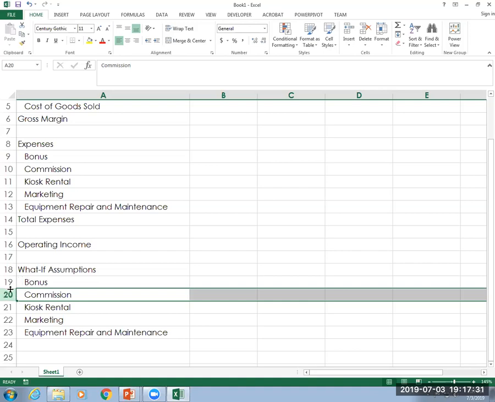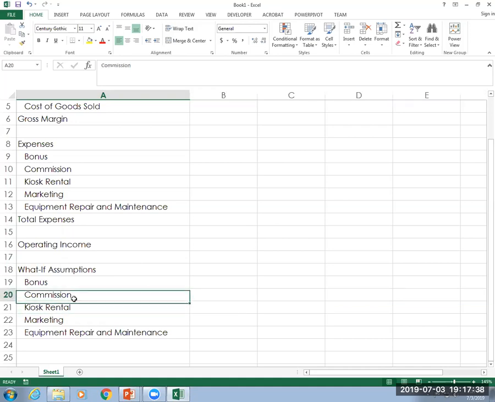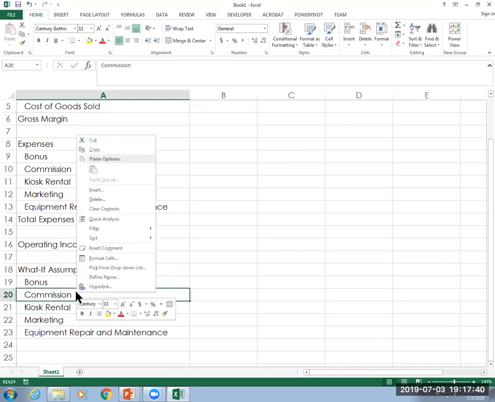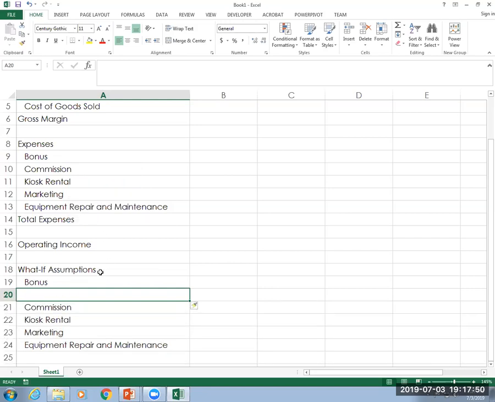One way you could do it is you could right click and say insert after you've selected. Another way to do it is you could be in the cell itself and you could right click and do insert, and then it would say shift down, shift up, and you would say insert an entire row. Another way that you could do it is, on home, you can go to insert and then you can say insert rows. Different ways that you can do it.